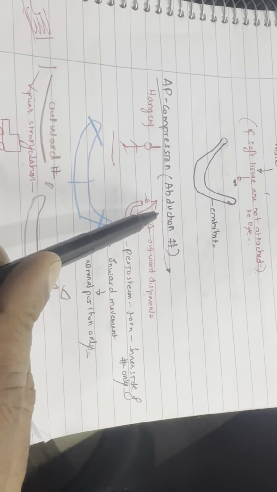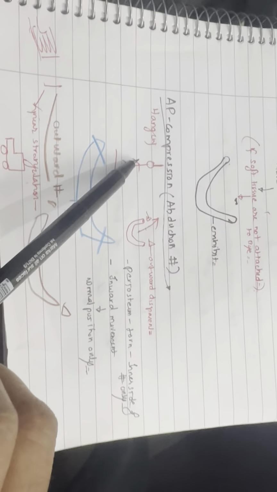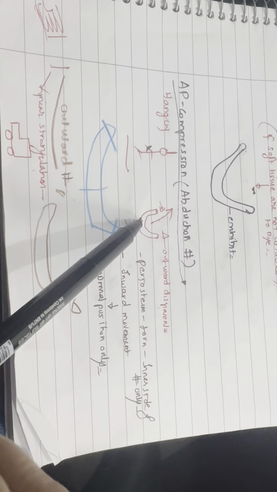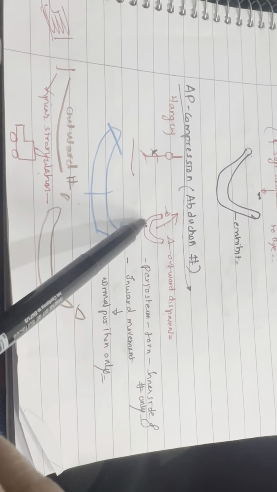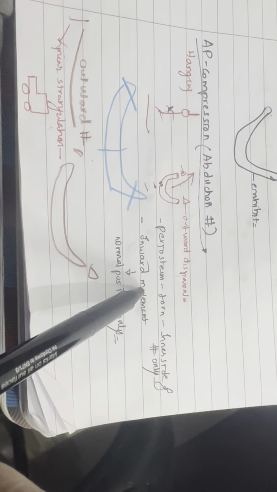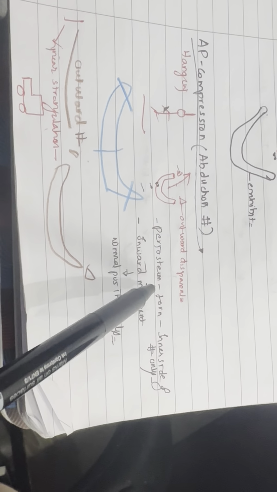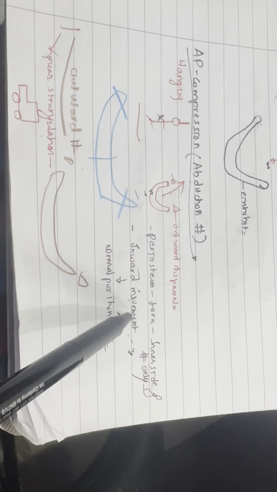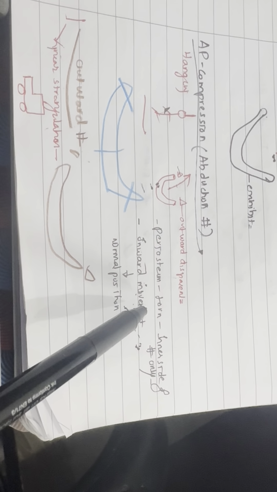Next is anterior posterior compression fracture, or subduction fracture. In cases of hanging, the hyoid bone is forced directly backward, due to which the divergence of the greater horns is increased, which may fracture with outward displacement of the posterior small fragment. In such cases, the periosteum is torn on the inner side of the fracture only, due to which the fragment can easily move outward, but inward movement is limited to the normal position only.